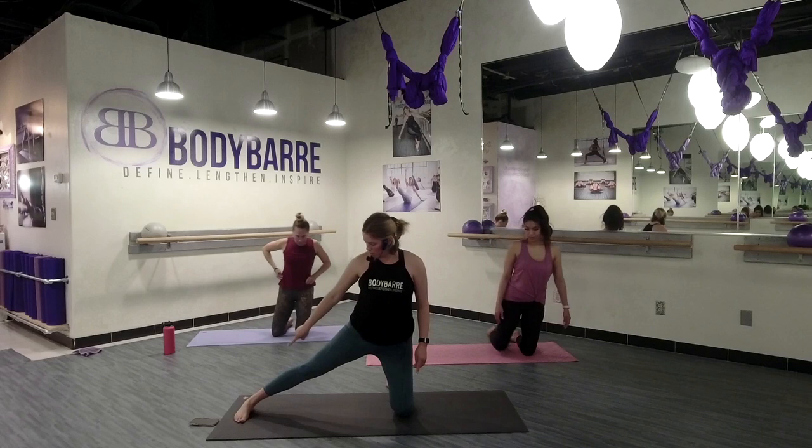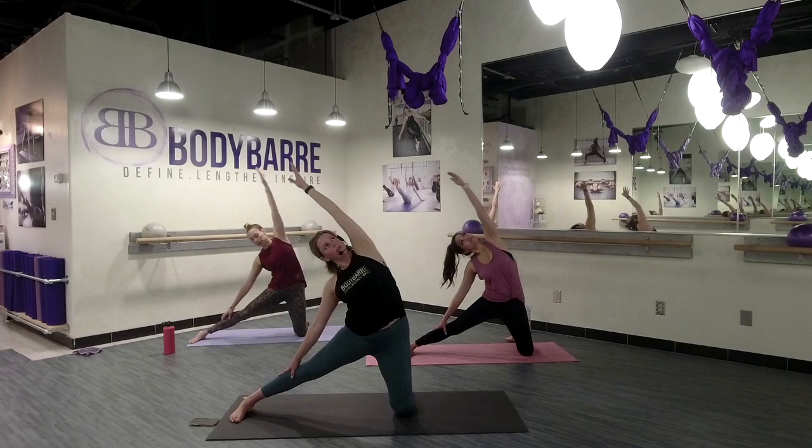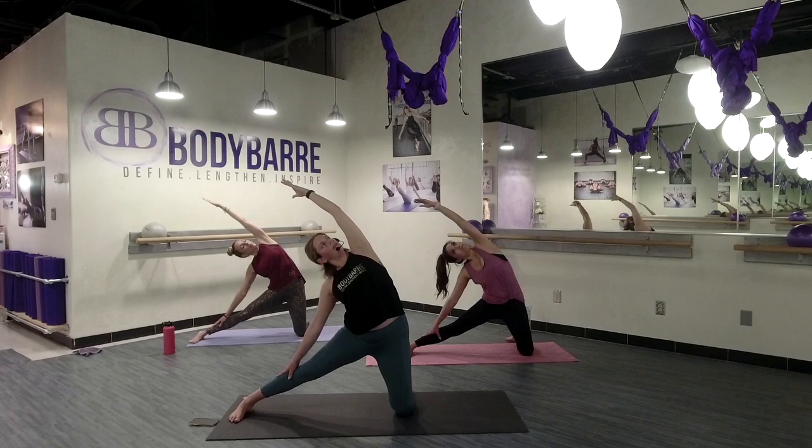The edge of my right foot is to the edge of the mat. Right hand comes to the top of the thigh. Left arm reaches up and over. It might come all the way down to that shin, maybe the ankle. Lift up through the heart center, pulling that left shoulder back, reaching the fingers long towards the ceiling.